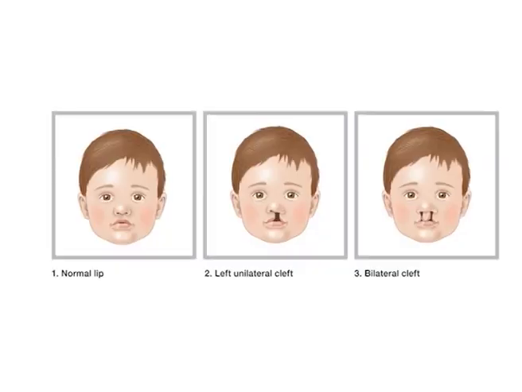Then there could be cleft palate. When there is a split or opening in the roof of the mouth, that is the palate, then it is known as cleft palate. It may involve the hard palate or soft palate. Cleft palate can occur as complete, in which a gap is present in the soft and hard palate, possibly including a gap in the jaw, or incomplete, in which there is a hole in the roof of the mouth, usually as a cleft soft palate. It can also be unilateral or bilateral.